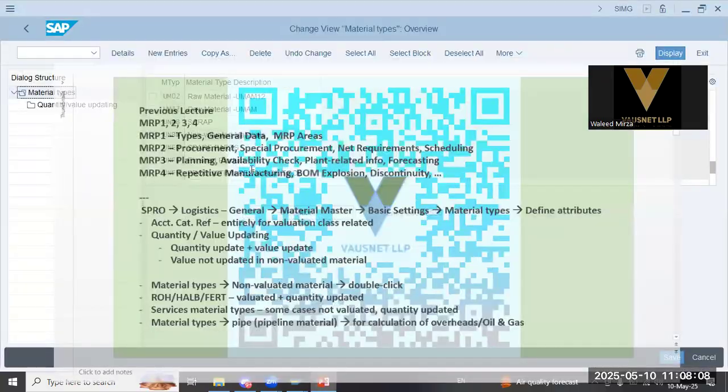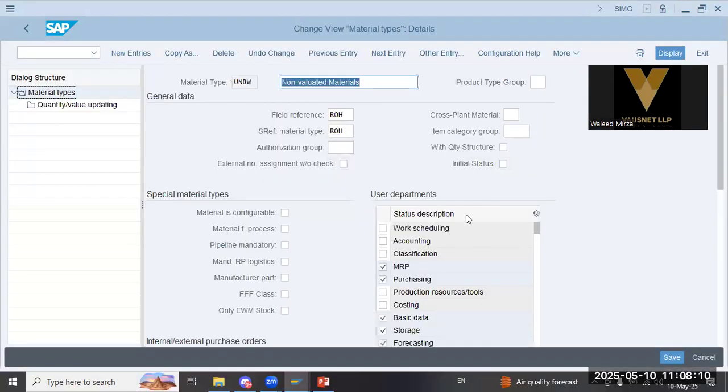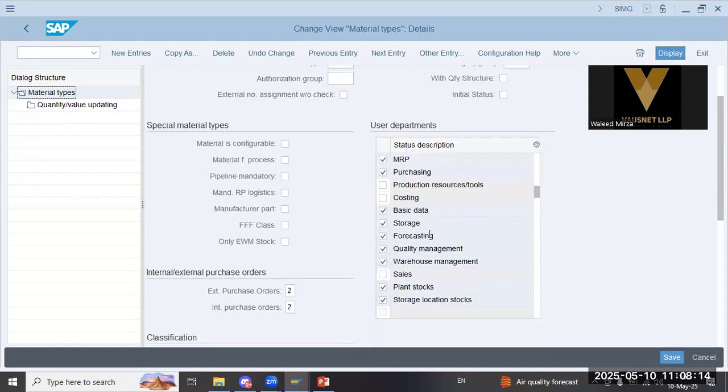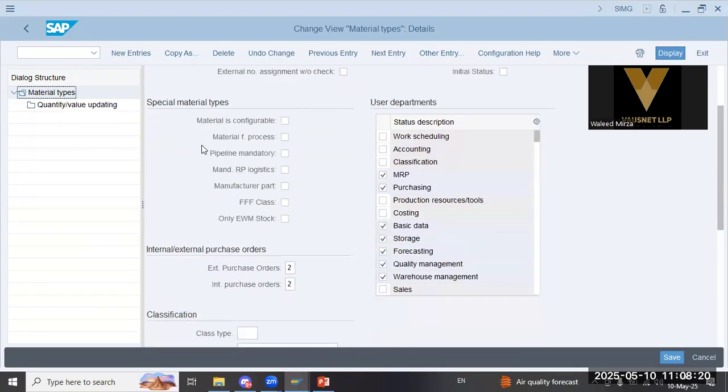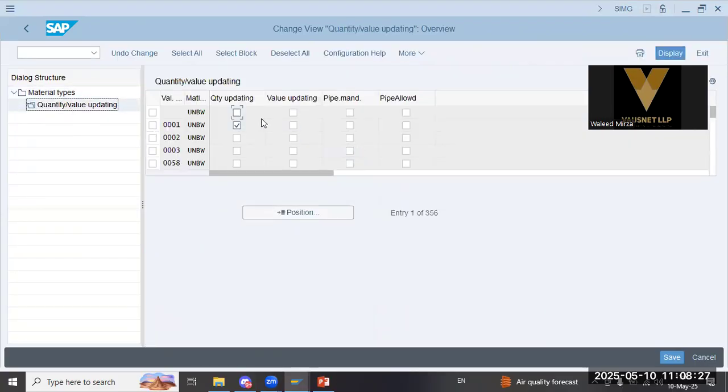Double click. Okay, in non-valuated materials, what is the treatment? What are the screens that are available to us? Basic data, plant stocks, forecasting. These are the treatments that are available to us, but quantity and value updating will be nothing. Only quantity can be updated.